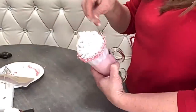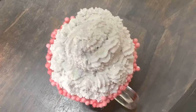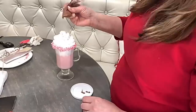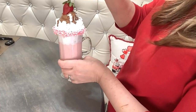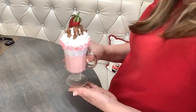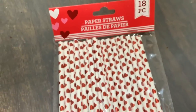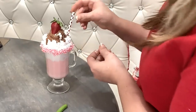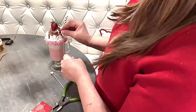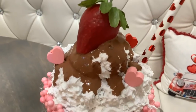I sprinkle it with glitter, and I wish you could see the sparkle. It is just too cute. Let me top it with some leftover chocolate fudge, and oh my goodness, this could go so wrong so fast. Top it with the strawberry, and oh my goodness, so delicious. We need a straw. The one with the hearts is perfect. Let's just trim it and insert it on the side, and a few candy hearts maybe here and there. And enjoy!